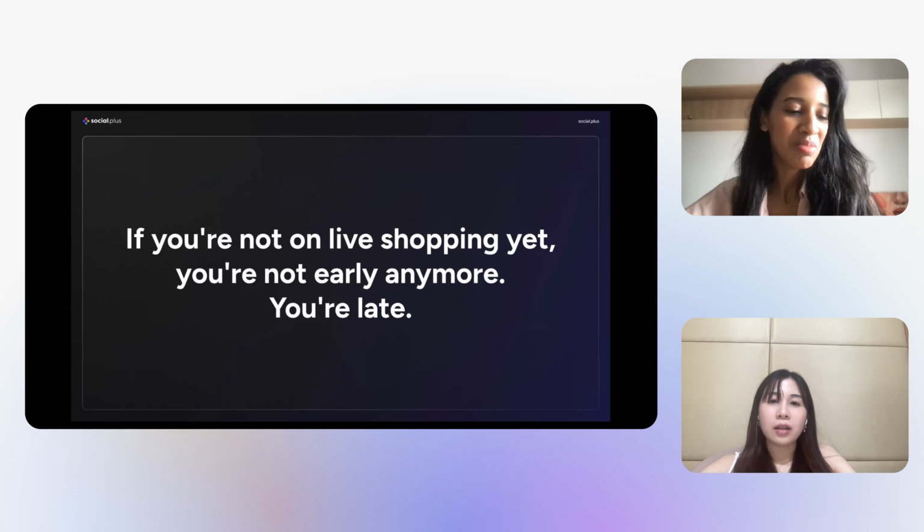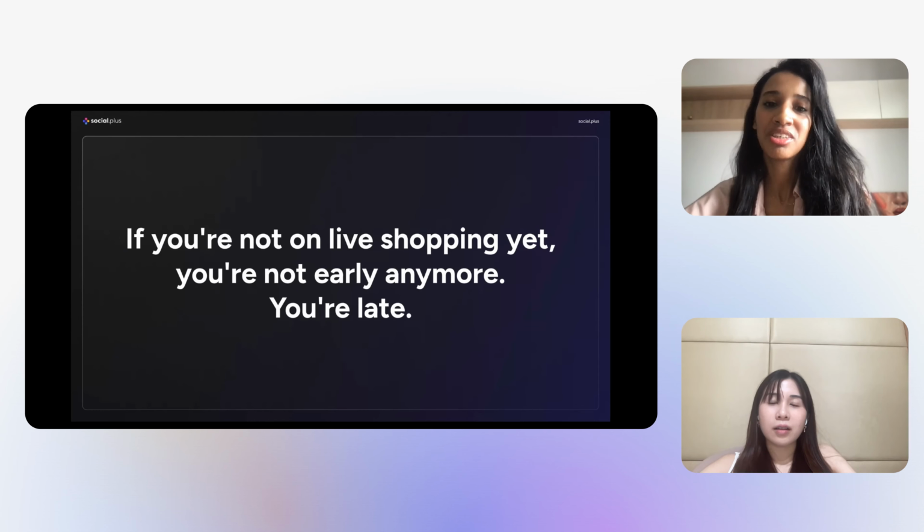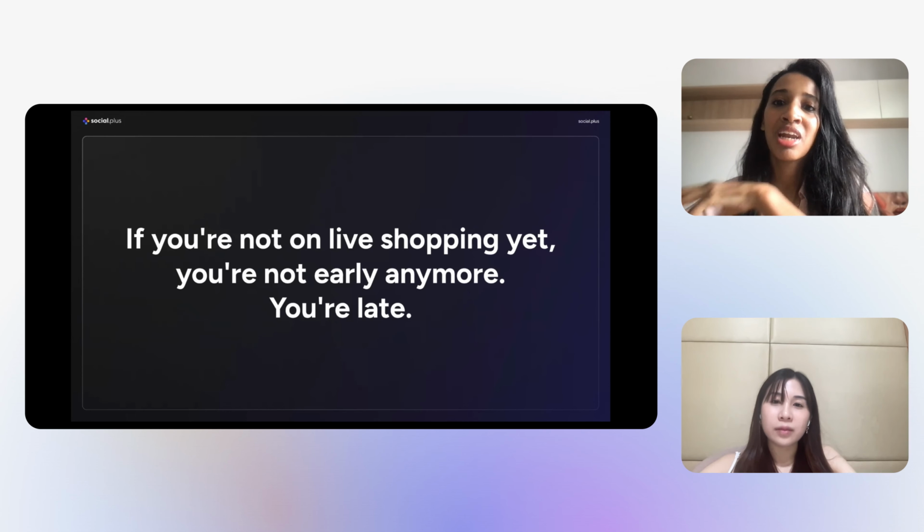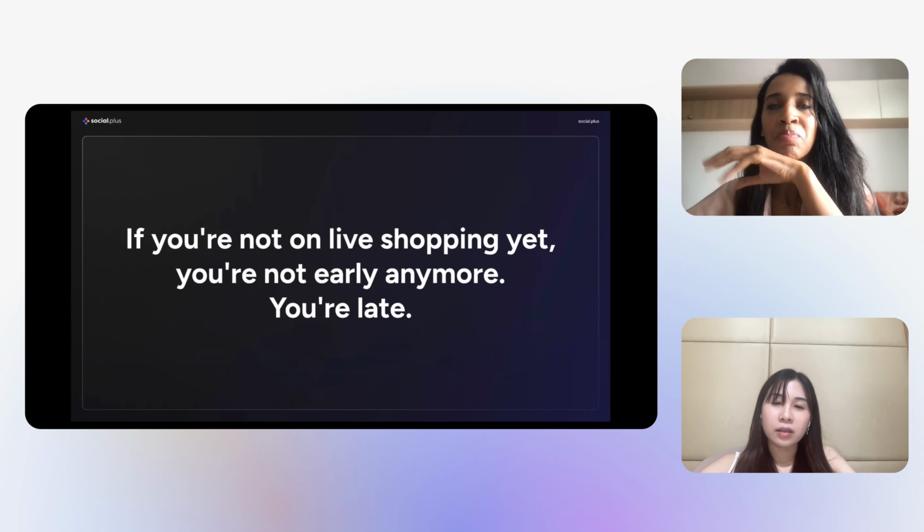Again, looking back at the data, millennials and Gen Z are probably leading in shopping live right now, but it's not only them. Other generations are also shopping this way too. So actually, this is becoming less about generation and more about behavior during the live stream itself, because a big part of it is the social proof happening in real time.